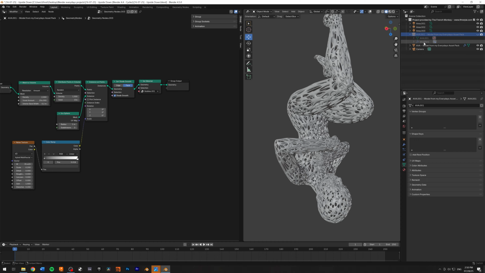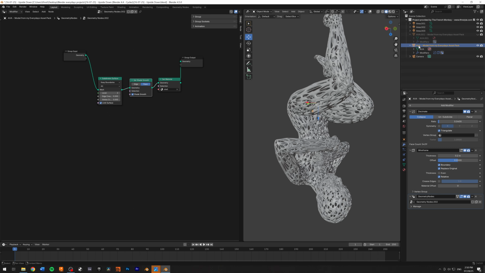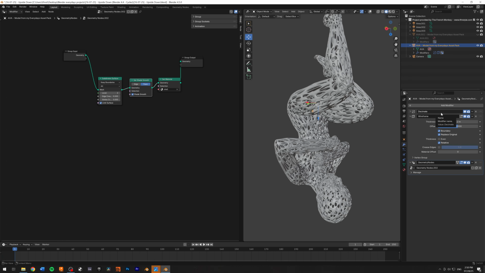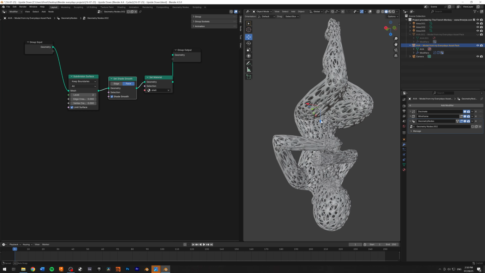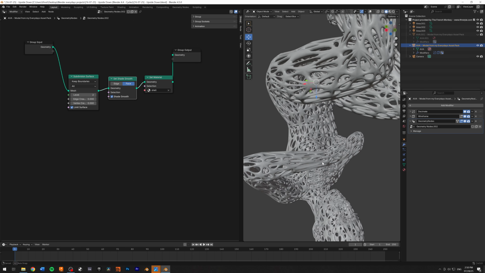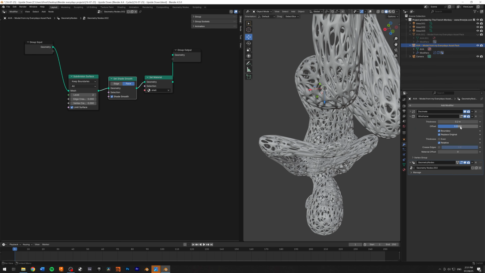The same thing, we have our modifiers for this. We have a mesh decimate, wireframe, and a node system with subdivision, set smooth, and a set material option for this one. Let's take a look at the wireframe.